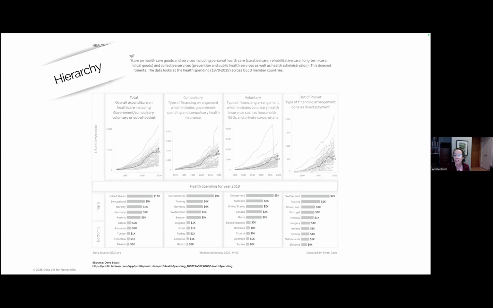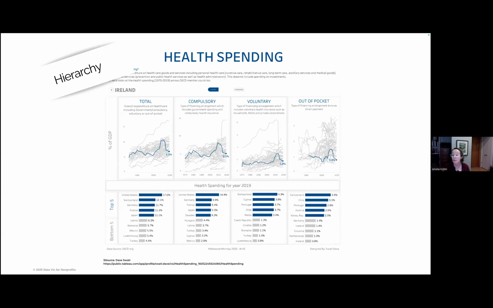Here is a version of a data dashboard with many of the hierarchy cues removed. Take a look at that, because I can now show it to you with the hierarchy cues added back in. This is the original dashboard, and the other one I stripped away the hierarchy cues, and you can see it's much easier. Like your eye knows where to go, right? We can pick out the most important elements, get a general understanding of what this dashboard is all about, and then zoom in on more minor details.